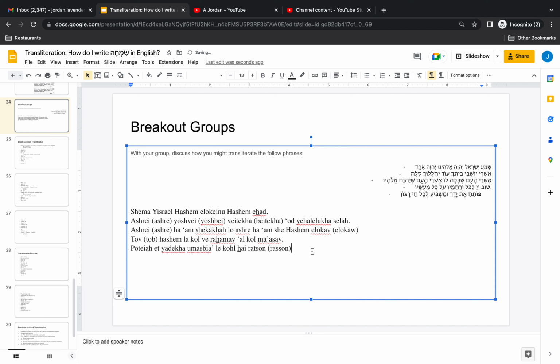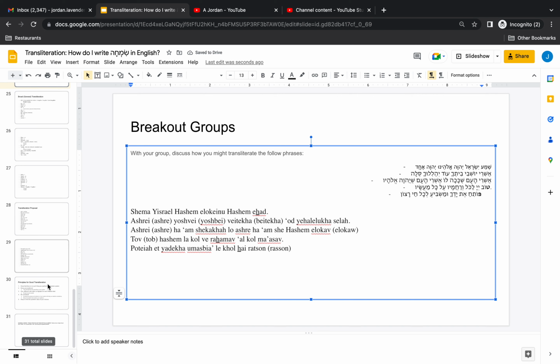Okay. Poteach et yadecha umasbi'a lechol rason. So that's just to show how to transliterate Hebrew, where I am with the topic right now.